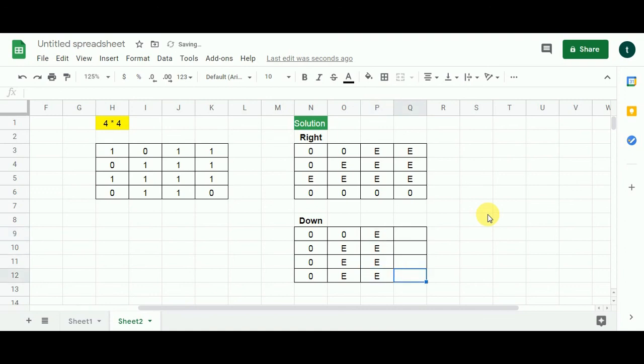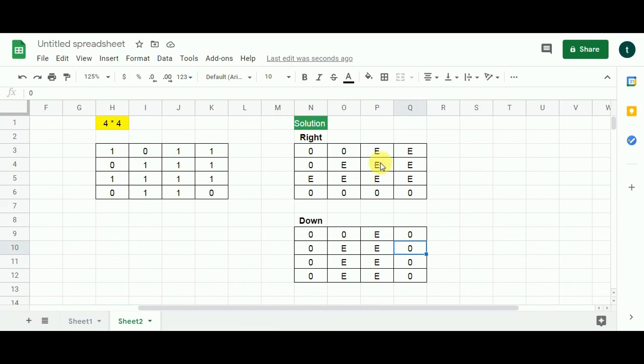Now let's talk about this cell. Over here I have 0. So 0 goes straight away in here. It is not endless. Now over here the corresponding value is 1, but the value of the cell below it is 0. So I'm going to put 0 over here. Similarly, all these will be 0. So this matrix is also complete and full.